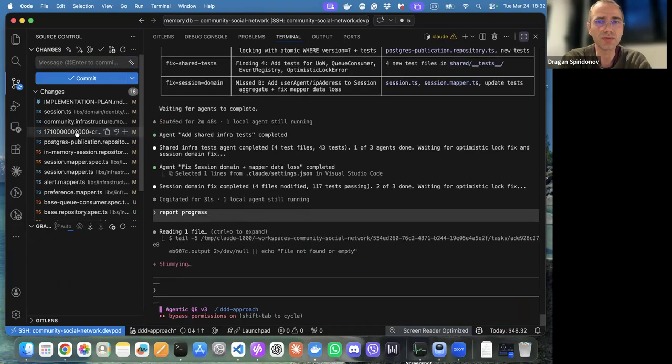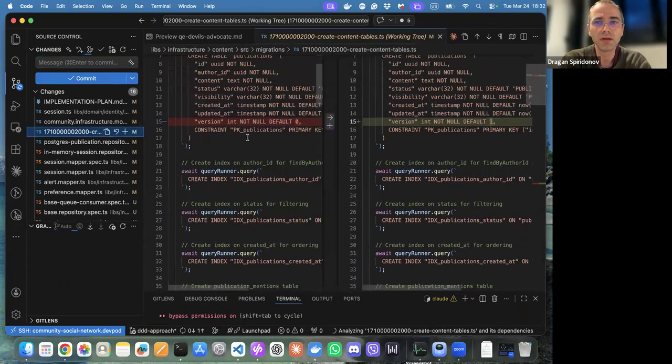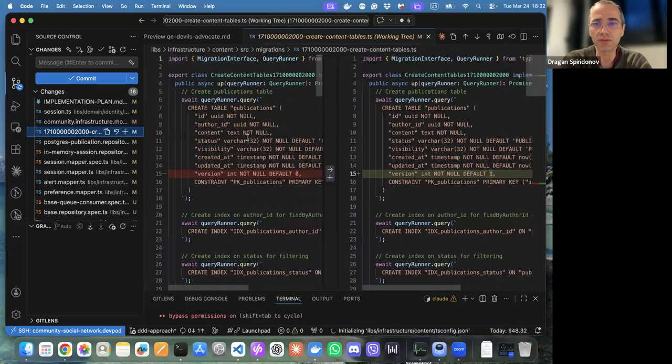What's this? This is a strange name for a file. But this is modified, so this one already existed. Okay.